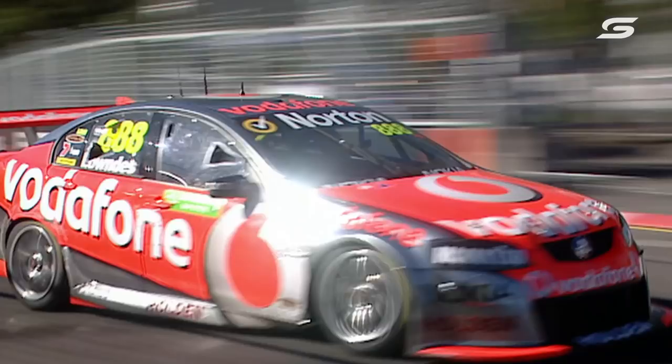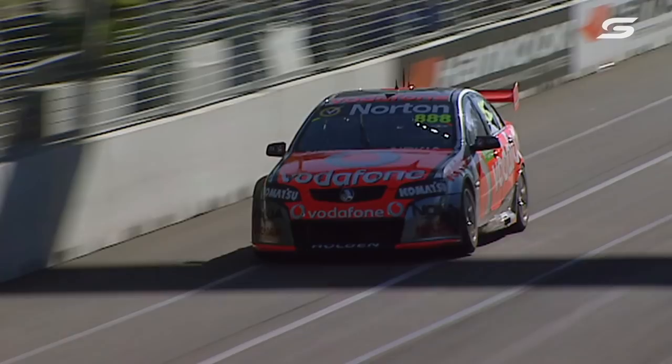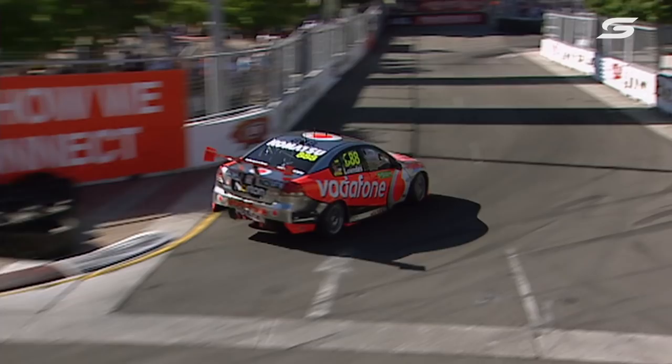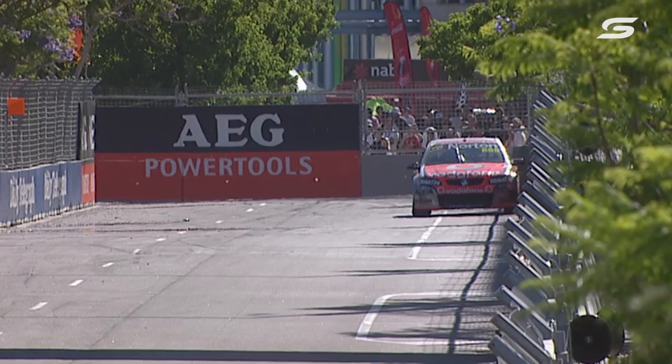This is the kind of place where you don't have to sell any drama, because there is drama at every turn. Top four guys, man. It's a great story. Lowndes, 9 positions gained. Caruso, 7 positions. Rick Kelly, 5 positions. And Garth Tander, 7 positions. So the way they forged their way forward, very impressive performance from these guys that have finished the top 5.